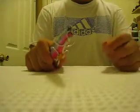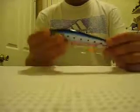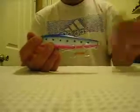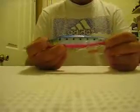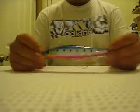It comes pre-rigged with ST66 2-watt trebles, some puny split rings that, once again, if you're going after tuna, you'll want to change out. It weighs 70 grams, so it's fairly heavy. It's castable with most of our typical tuna popping outfits. Once again, a fantastic value. Skagit design lip slide, 70 gram in the new holographic silver sardine, pink belly, blue back. Sexy, sexy lure.